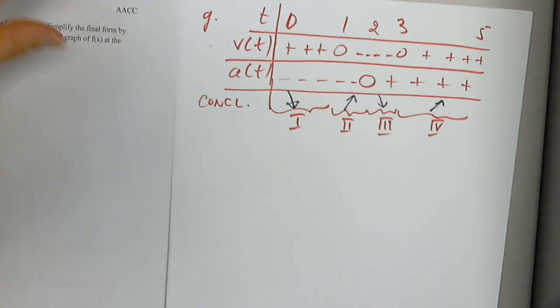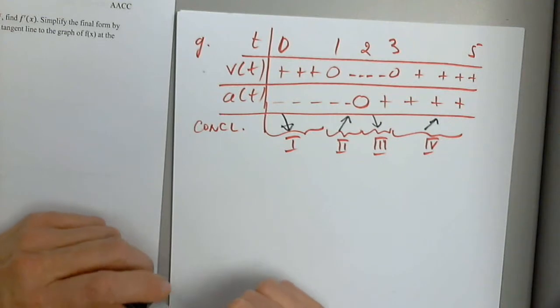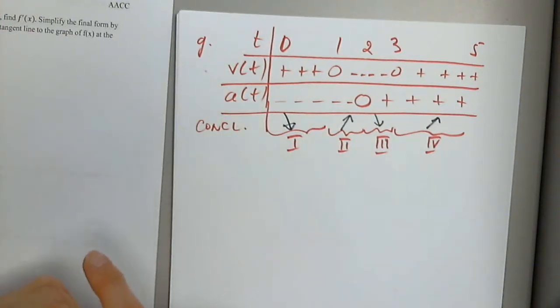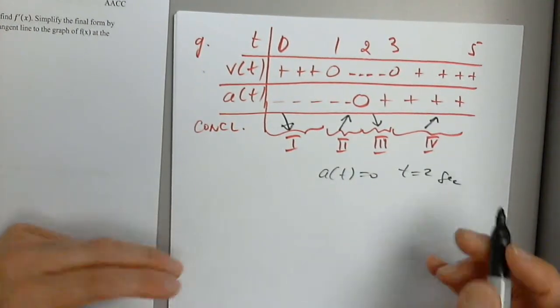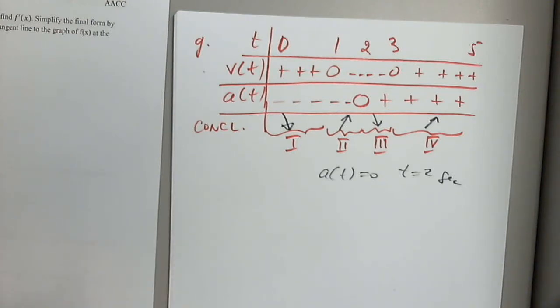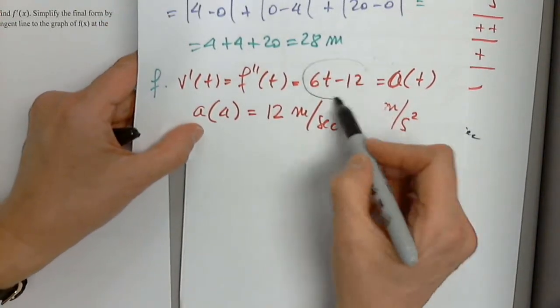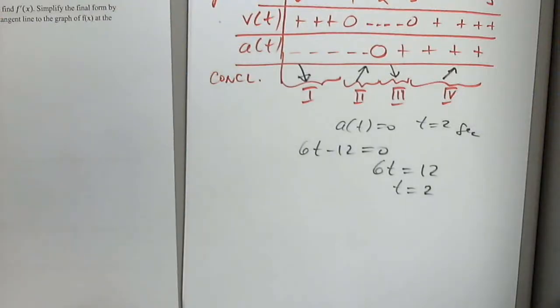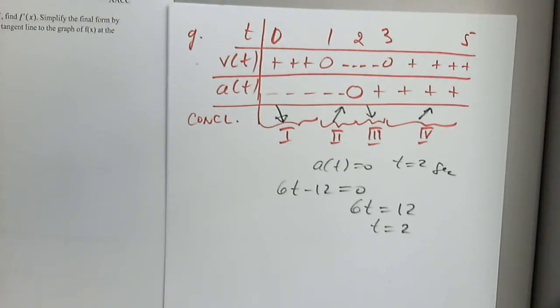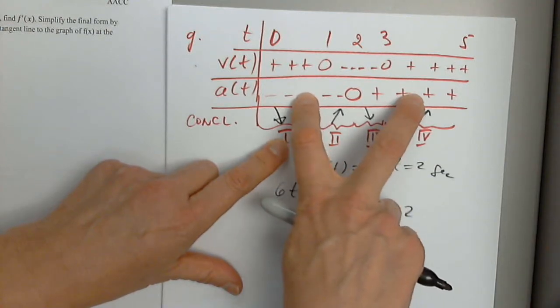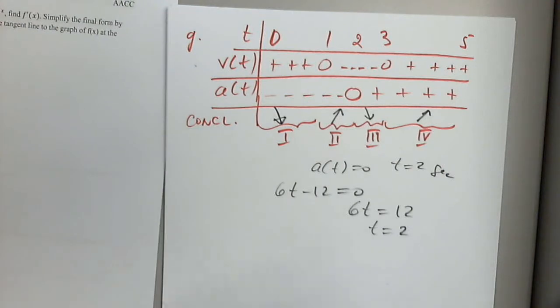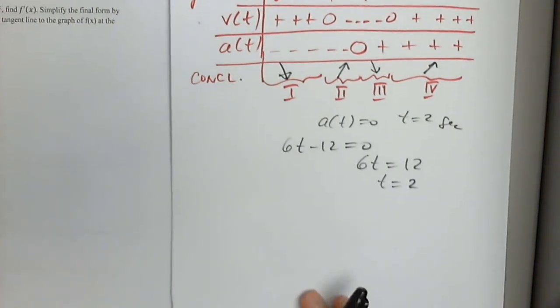Other questions? Yes, Braden? Back to the table. Why is the 2 there for the t? Why do we put the 2 there? Because I have to study the sign. The acceleration is 0 when t is 2. If I don't have the zero of a function, I can't determine whether it's positive or negative. I have to find the x-intercepts first, and there is only one x-intercept. It's a linear function. How did we know it was 2? Because 6t minus 12 equals 0, 6t equals 12, t equals 2. I have to find the zero of this function, and the zero of that function is 2. You understand that if I don't have the zero, I cannot establish the signs. I have to get the x-intercept first in order to establish the signs. If I don't have the x-intercept, I will not know where the sign changes. Is that okay? Perfect. Moving on.